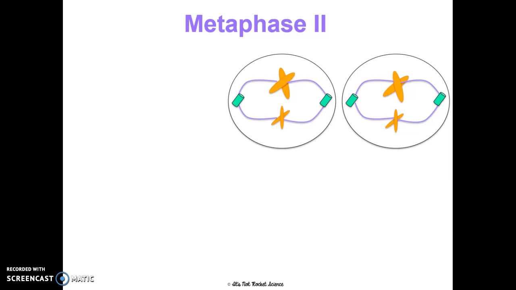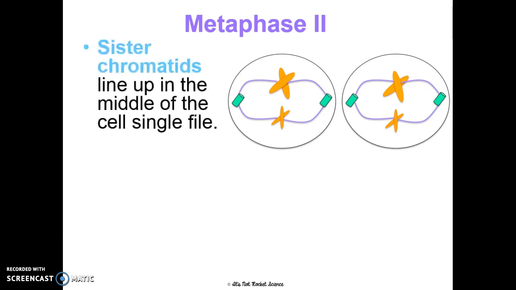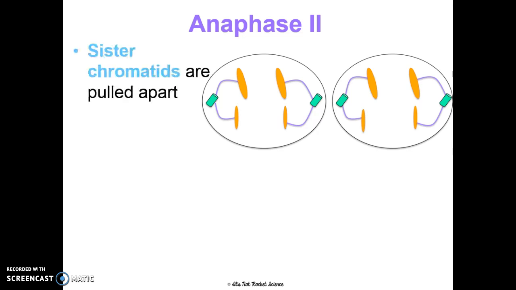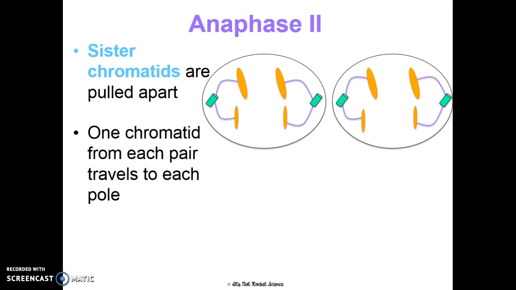Right? And you should be saying to yourself, well, in metaphase, that's where the chromosomes line up in the middle. And that's exactly what's happening. Our X's, our sister chromatids, are lining up in the middle, just like all of our other metaphases. However, this is where our X's get pulled apart. This is where our sister chromatids now become individual chromatids. So our chromatids are pulled apart and then pulled to the opposite ends of the cell.